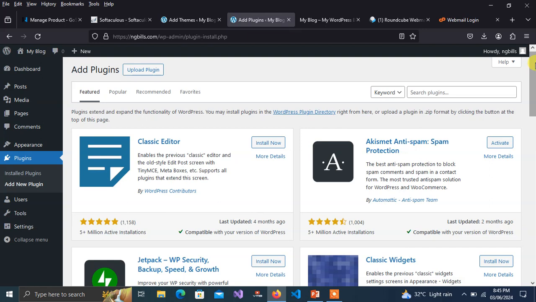For anything you want to extend, for anything your customer says, I need this function on the website, you don't need to crack your brain about how to build that function. Just go to your plugins and search for that particular function, and you will see it is available. Then you just click, install, and customize. Some of them are paid versions, and they also have free versions. If it is a paid version, you tell your customer the cost, the person pays, and then you install it and configure it.